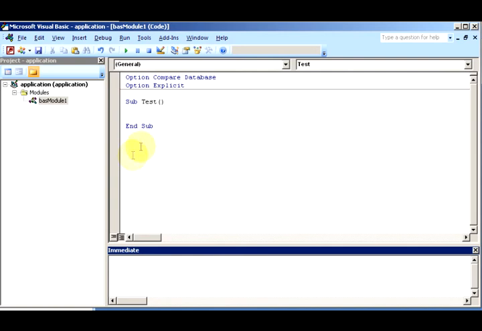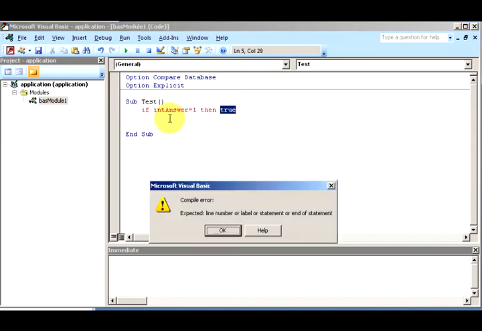Alright, so here's how you do the if statement on one line. If intAnswer equals 1, then boolCorrect equals true.